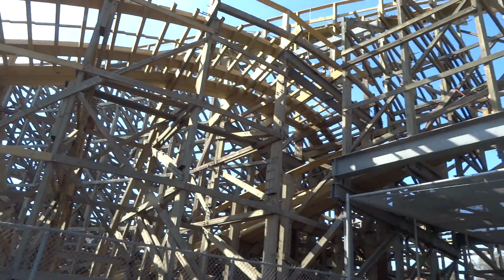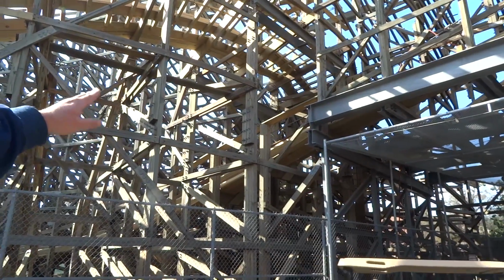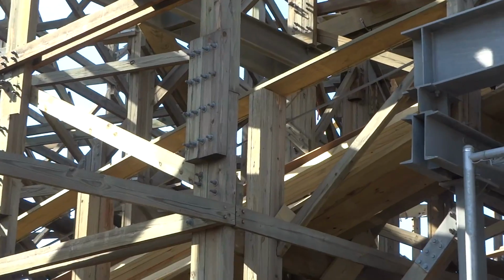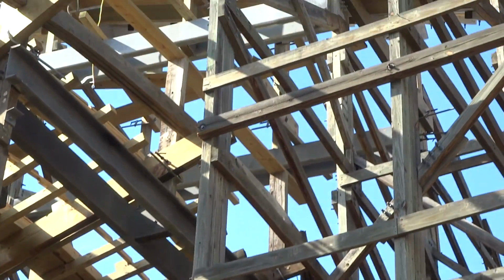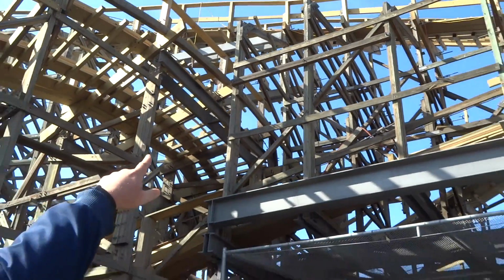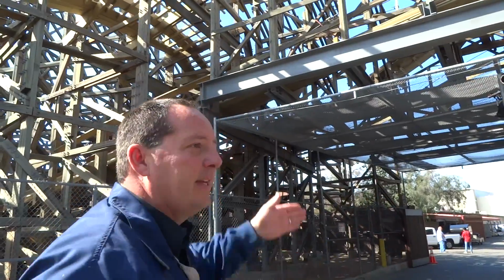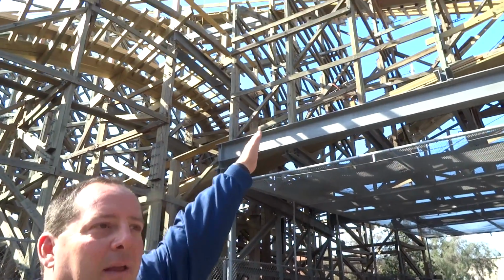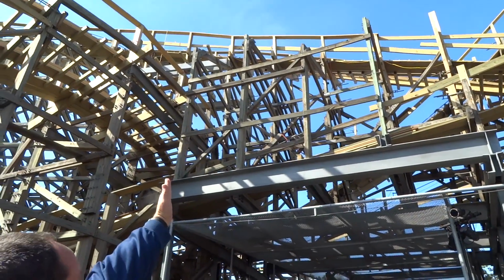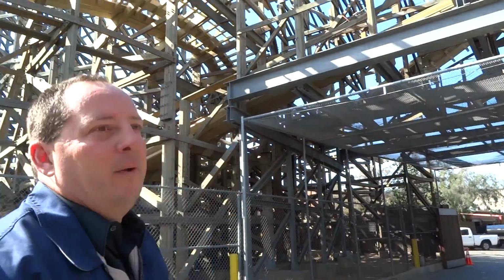You'll notice right here above the steel beam just to the left that we have the high banking, and that banking that you see used to be a flatter area on this ride. Same thing when you go up to the very top. You can't really see the banking from where we're standing, but you can see where the clamps are. There's a ledger going straight across, and then off that same ledger, you see an angled one. The one going flat across was the old location, and the new one is on an angle. That's how much we have changed it and done the banking on the ride. So it's changed a lot.